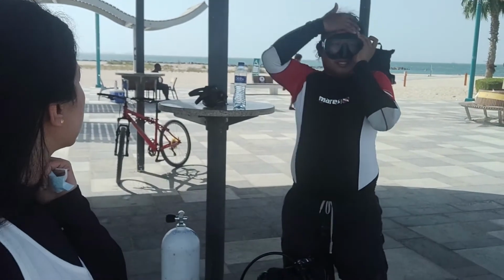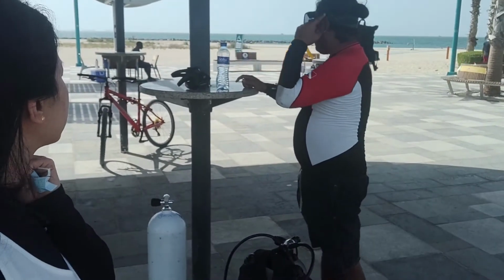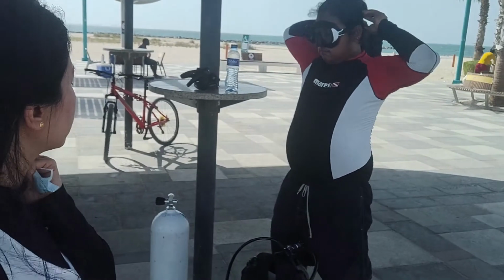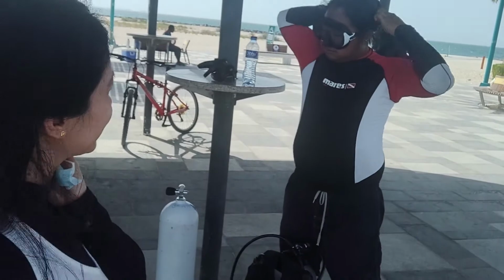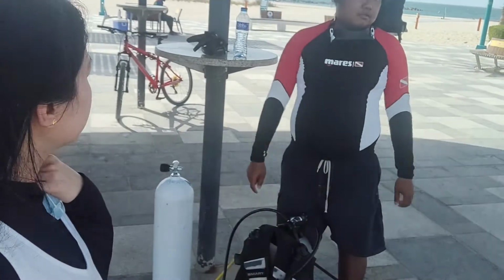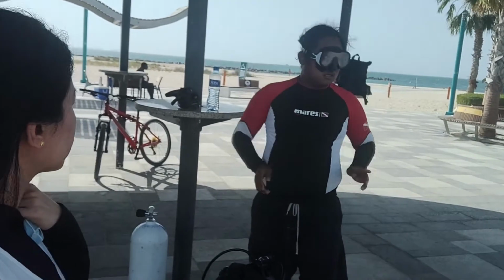So you need to remove all the hair, okay, and the strap should be just above your ear. The strap should not be too high up, because if it's too high, it may let water in. And not too low, because as you can see, water will come in and it will fall down. So the proper way to put it on is with the strap just above your ear. So that's the way we put it on.